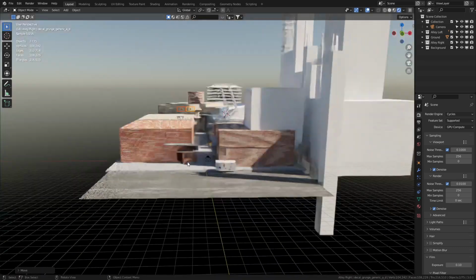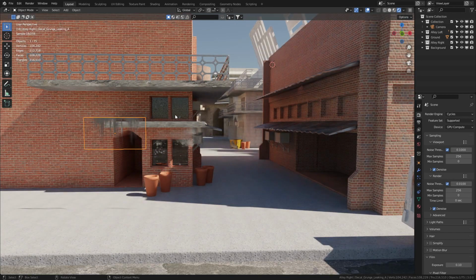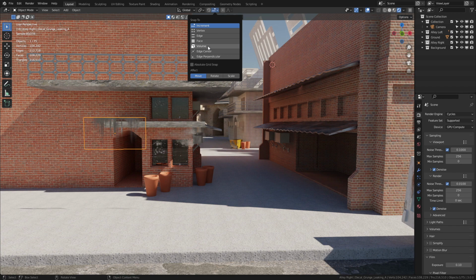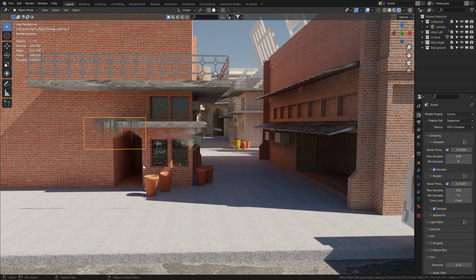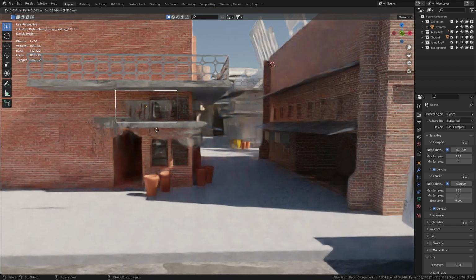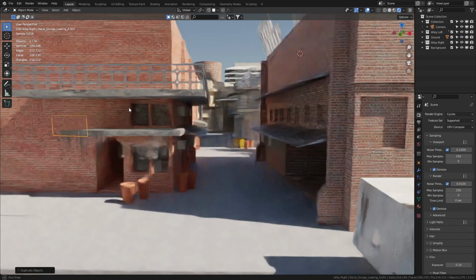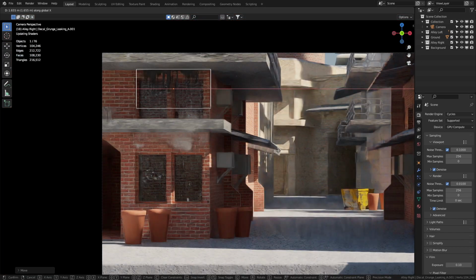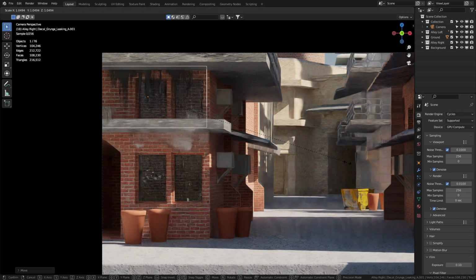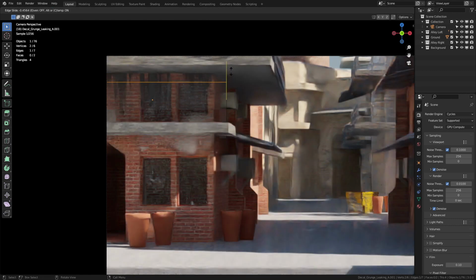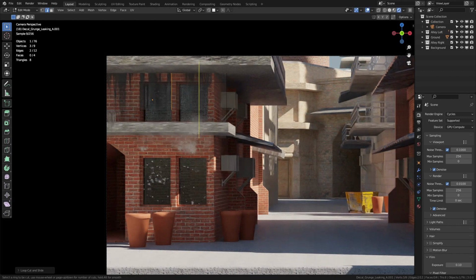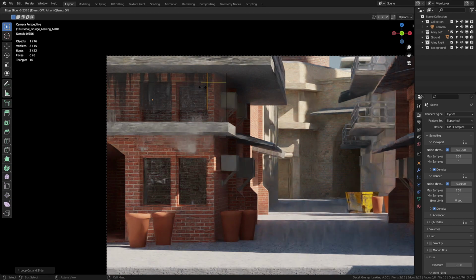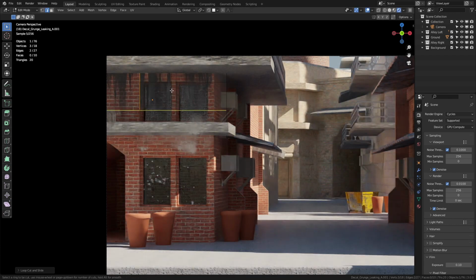So from here, I'm just going to move them down into my scene just so I can see them. And what I can do now is come up to the top here and snap to, I'm going to go snap to face. And we're going to click center and align target to rotation. So from here, what I can do now is Shift D to duplicate. I can hit Control and it's going to sit on the wall. Might have to move it out a smidgen. Now you can instantly see that we've added a little bit of grunge to the scene. So we might just go a little bit more. And then from here, what we can do is edit the mesh, follow the lines and delete what we don't need. So I'm just going to go something like that, like that.